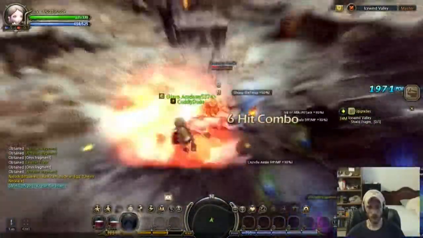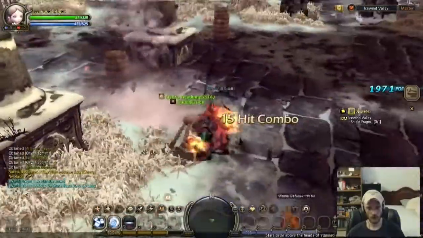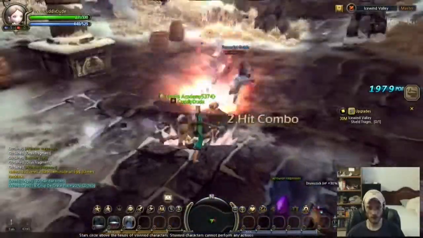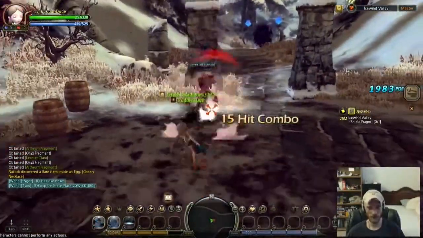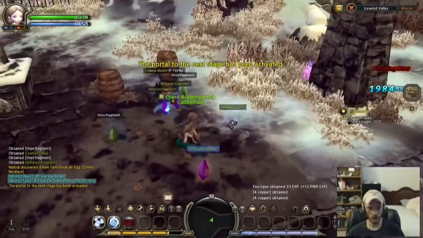Huh. Apparently you can juggle him. I mean, he hasn't even stood up yet. Because this knocks down... Oh, sorry, that knocks back. That knocks down. And then if I use this, it knocks him down again. It looks like, apparently. Oh, thank you. I veto your plan, my friend.